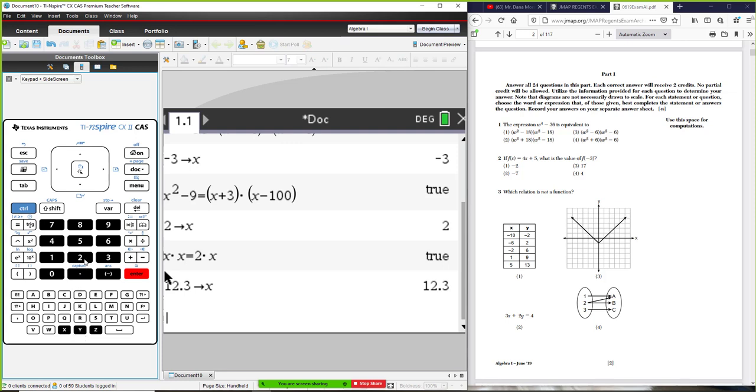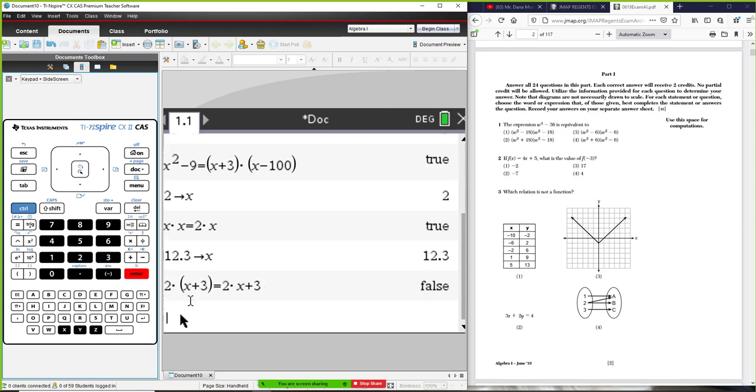Okay, so it all deals with the variables. The TI-Nspire allows for multi-letter variables and things like that. I can get away with 2 times the parentheses, x plus 3. And when I set that equal to, let's say, 2x plus 6, whoops. You forgot. Yep, I was busy doing multiple things at the same time. All right, so 2x plus 6. Notice, I didn't put in that implied multiplication. It put it there. However, I do it with an x out in front, and now we're going to get into issues, I believe.